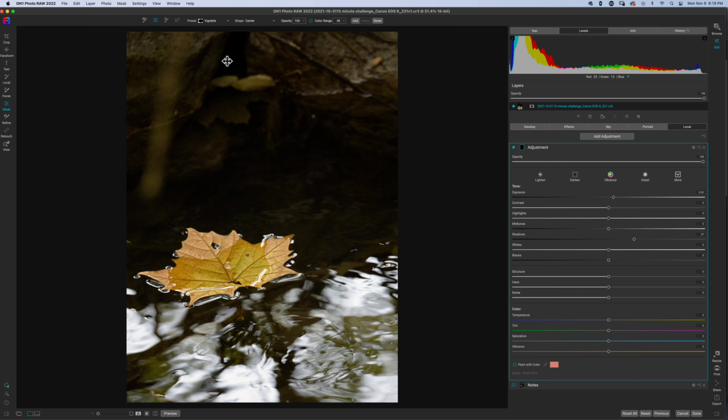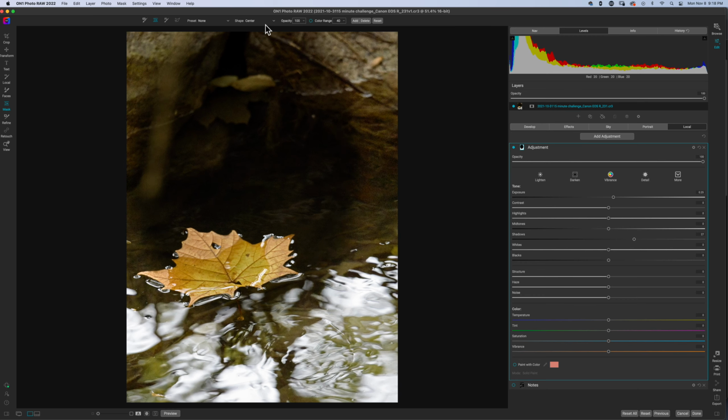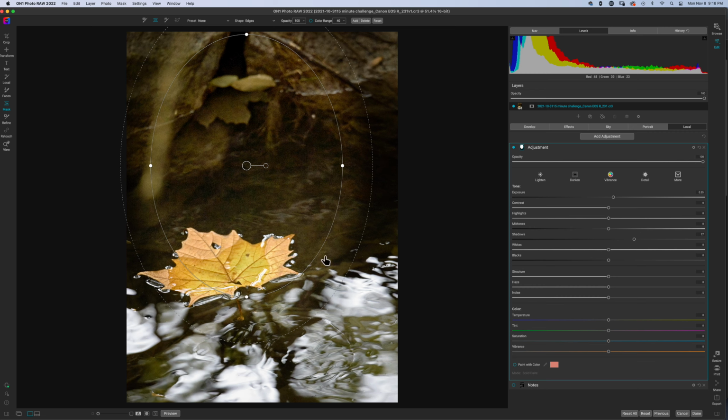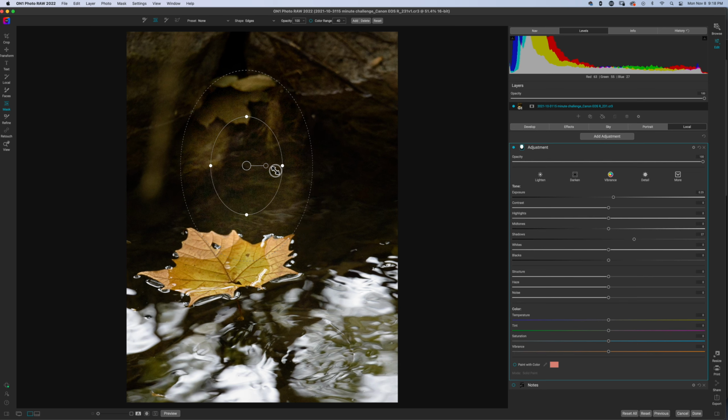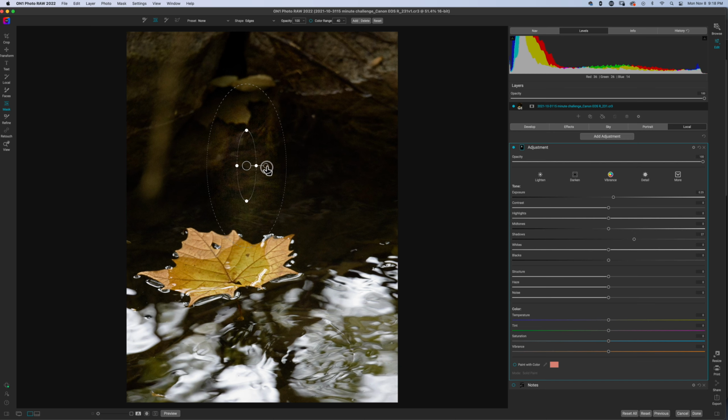And let's use a radial filter. And we need to flip that to edges, so that way it goes inside, and that's a whole lot of brightness. And then I'm just going to squeeze this in, turn it this way, and we'll just drop that right there.